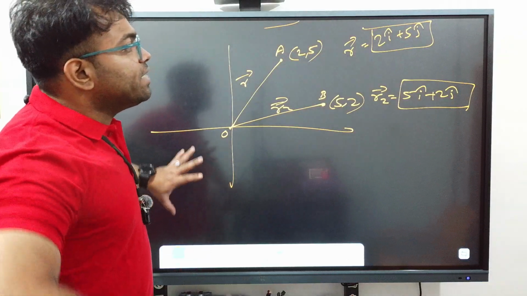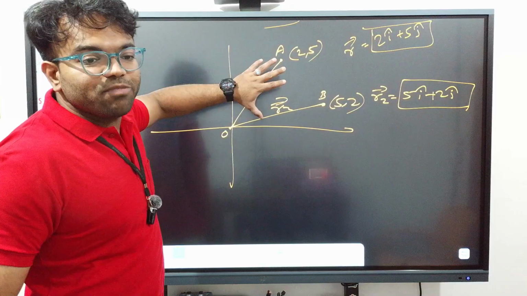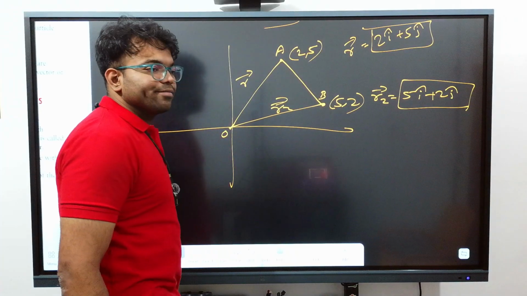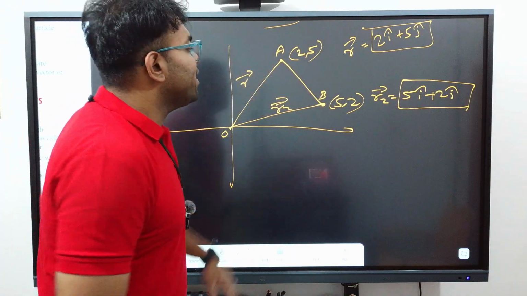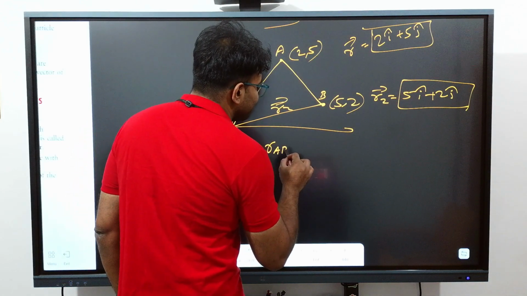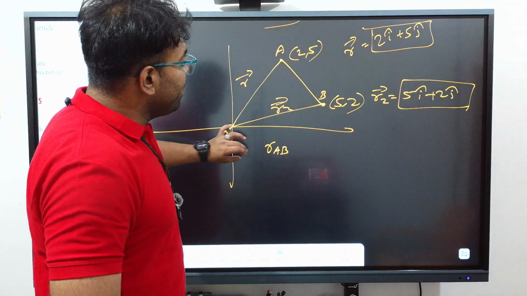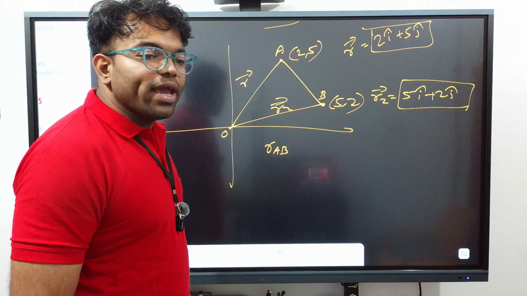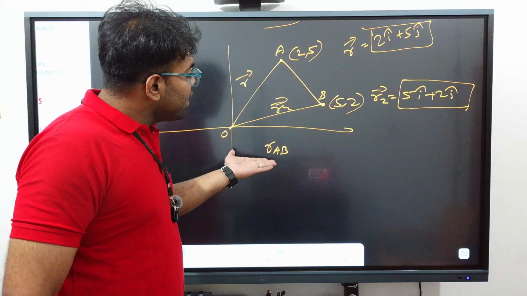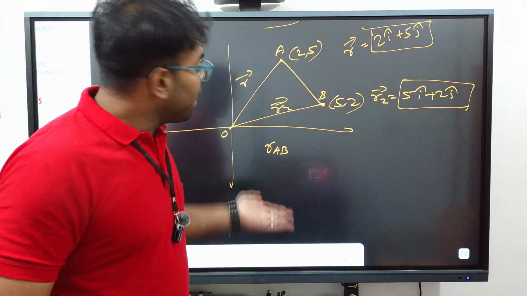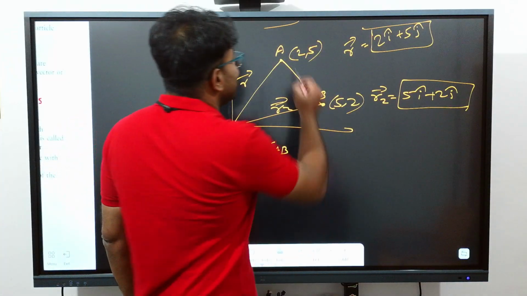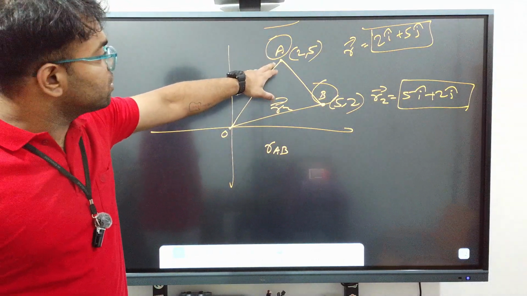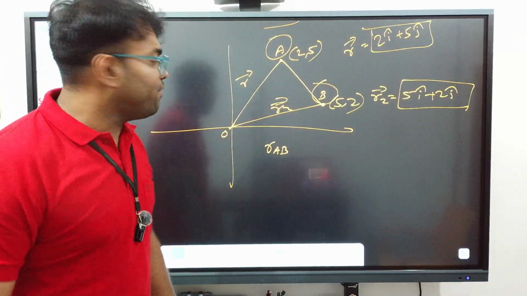Okay. Now the displacement vector. We can do the displacement vector from here itself. Now, what is the displacement from point A to B? So it can be represented as RAB. Now, be very mindful of what I have just written. AB. You know why I have written AB? Because the order matters in the vector. AB means you were initially at point A and now you are at point B. So your initial position was the A vector and the final position is the B vector.